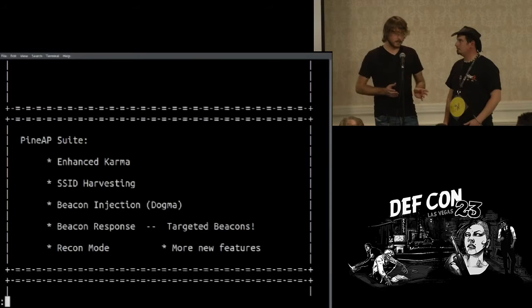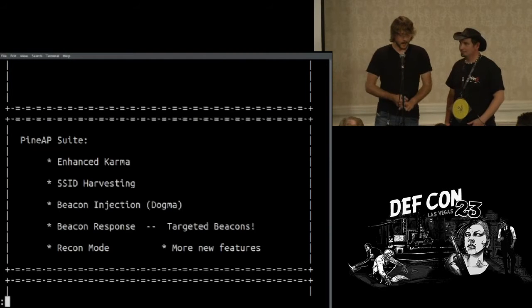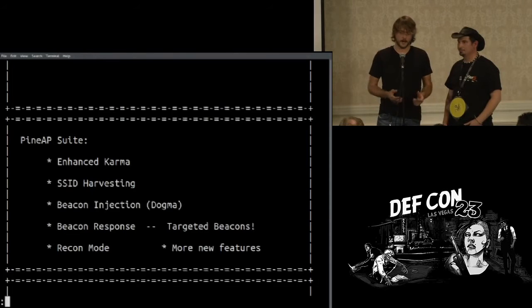So that's what beacon injection is. And then beacon response is actually something quite odd. It's kind of an anomaly here. You can send beacons. Normally, beacons are sent to broadcast. You can target a specific MAC address with them. You just switch out the MAC.